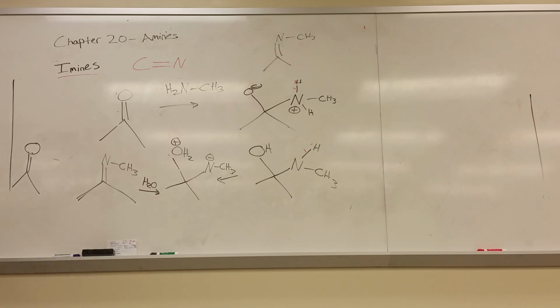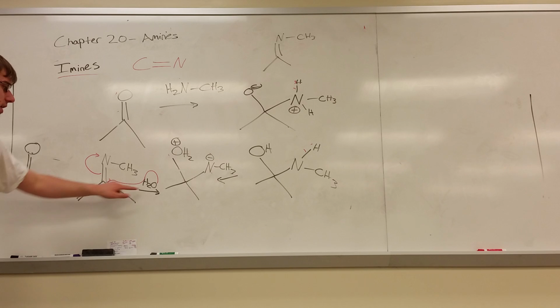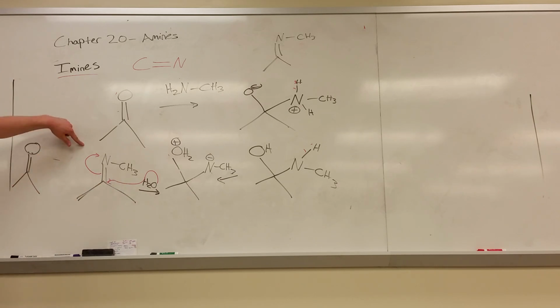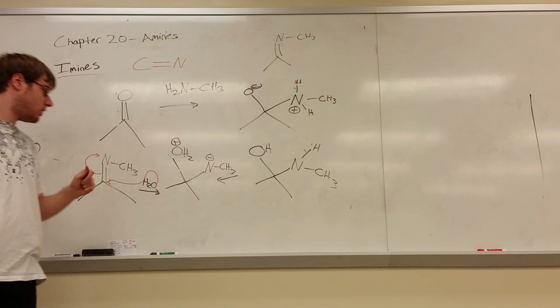Now, let's go through the actual arrows of this mechanism. Just like C double bond O, the electrons of a C double bond N react mostly the same way. The electrons want to go up to that nitrogen through resonance because nitrogen is more electronegative. It likes being negative. And that would make this carbon positive, making it fairly attractive to the water molecule. And would you look at that? If the water attacks there and the electrons swing up to the nitrogen, you get H2O positive and N minus.